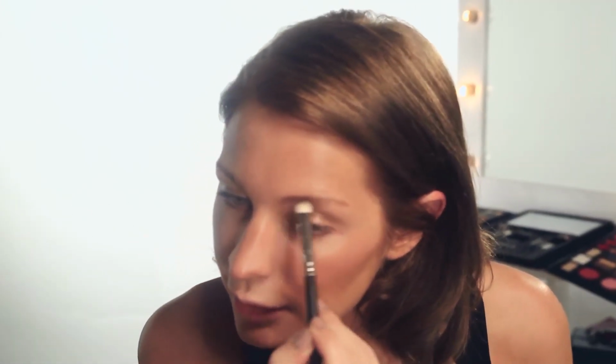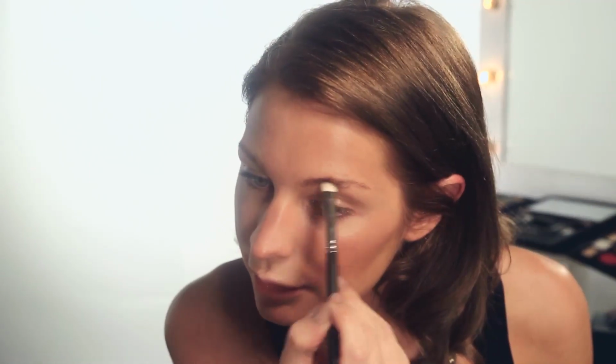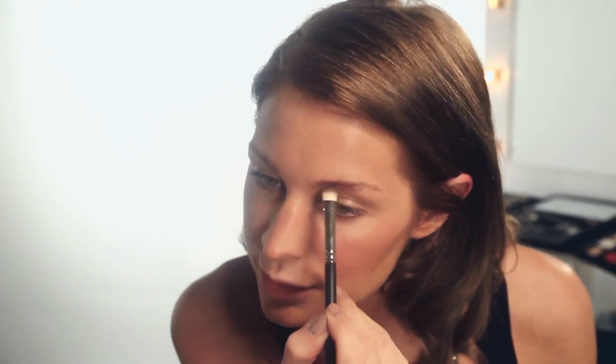So I mix them together and then dab it off on the back of my hand so it's not too heavy. And then I'm just going to take that to the bottom of my eyebrows. Then I have here a slanted 266 MAC brush, and I'm going to go in again with the two colours mixed, dabbing off on the back of my hand. And then where I want my eyebrow to be more defined, I'm just going to elongate that down there.